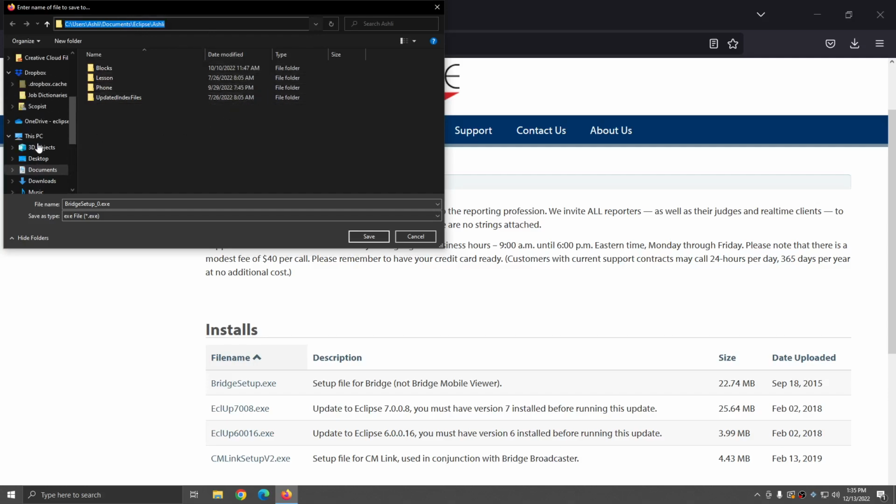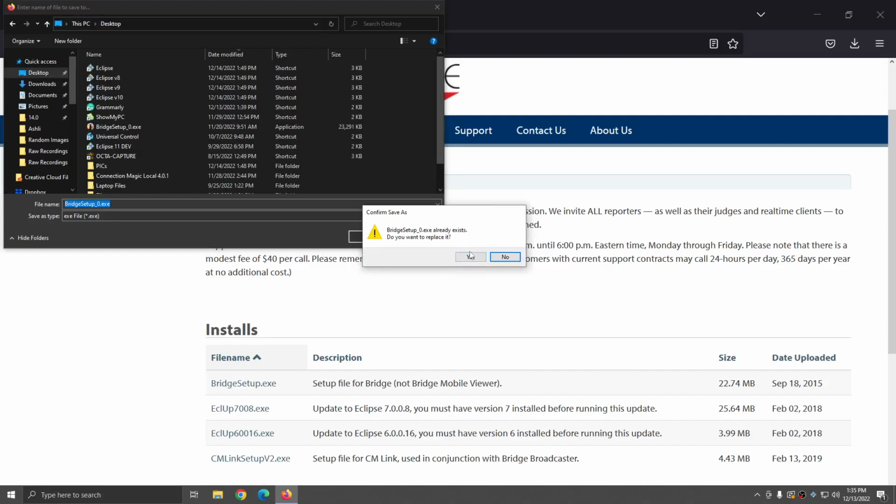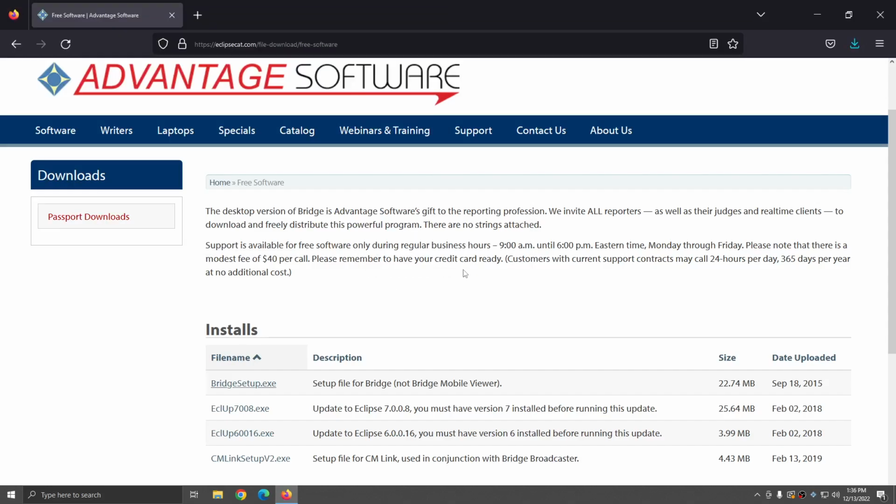But I can choose a different location, such as my desktop if that's where I want to save the file. And once I've selected the location that my file should be saved in, that's where it'll go and where I can find it. Adjusting these settings may make your browser easier for you to use, especially if you spend a lot of time emailing files back and forth.